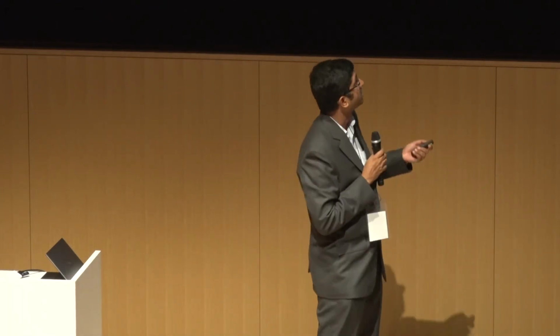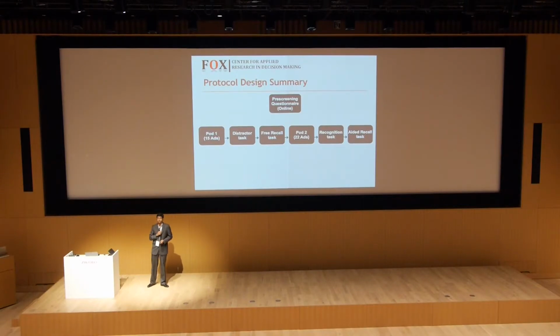We had a total of 37 ads, and if I had one wish, I wish we had a lot more ads because we would have had a lot more power in that case, but that's the best we had. So we had 37 different advertisements with elasticity data. Some of these were repeat brands, so we classified them as unique brands, which were 15 unique brands that were shown in the first pod.